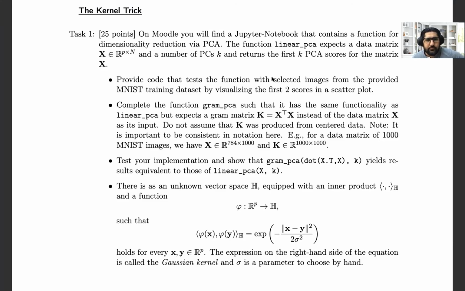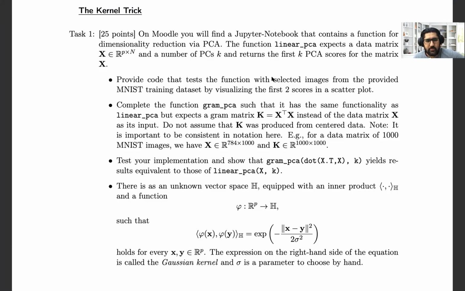The function linear PCA expects a data matrix of dimension P cross N and a number of principal components K. And then it returns the first K principal component analysis scores for the matrix X.